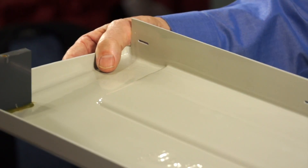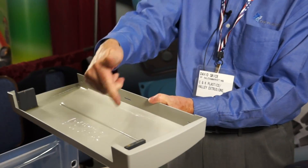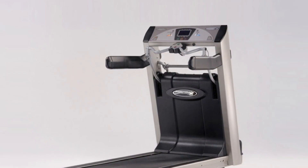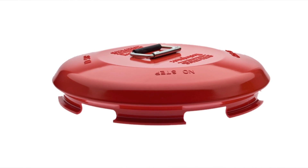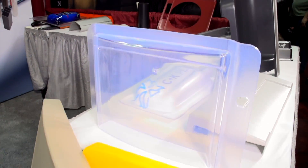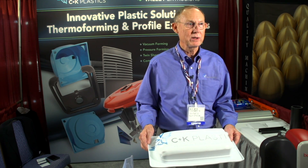In the case of a part like this, you pull it into a mold and these undercuts are created in the molding process. Then we machine with a router and cut it to the final solution. At CNK, we also form up to 7/8 inch thick material — that's almost an inch thick. Our capabilities go up to 12 feet, but we can also form small parts, even smaller than this if needed.